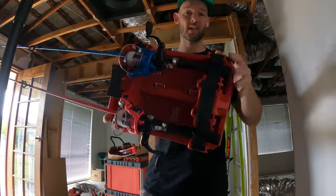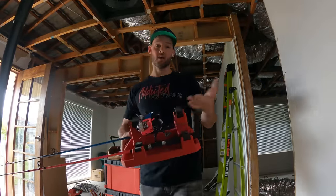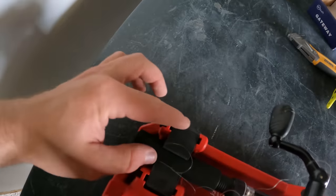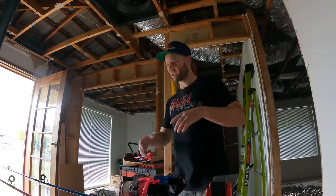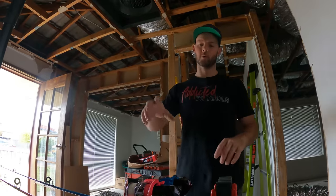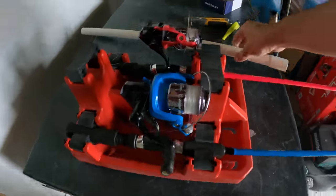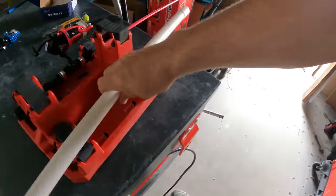I'm actually really impressed — I didn't think I would really like this attachment for the Pack Out, but yeah, it definitely feels very strong, like what we've come to expect with all the other Pack Out. It holds extremely well. I don't know how long these will last — that's probably going to be the downfall. If I have this on the roof and it's out in the sun, that's probably going to wear it the quickest. If it's in the rain and all that sort of stuff, the concept is definitely there.